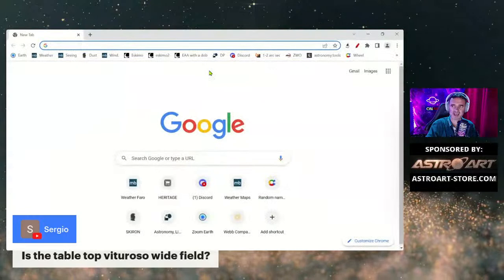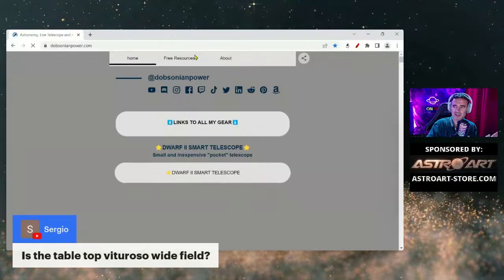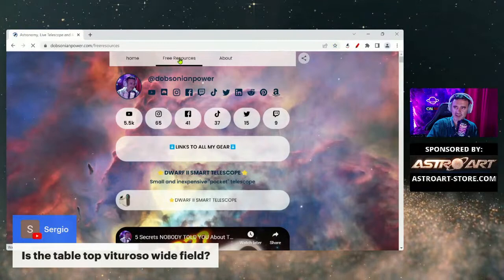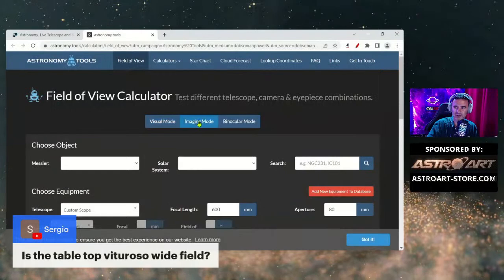You go to Dobsonianpower.com. Dobsonianpower.com. It's easy to remember. And you click on, I have here all my gear, where to buy, free resources. You click on free resources. Okay? And then at the top it has astronomy tools. You click and it will open this website. You click on imaging mode.